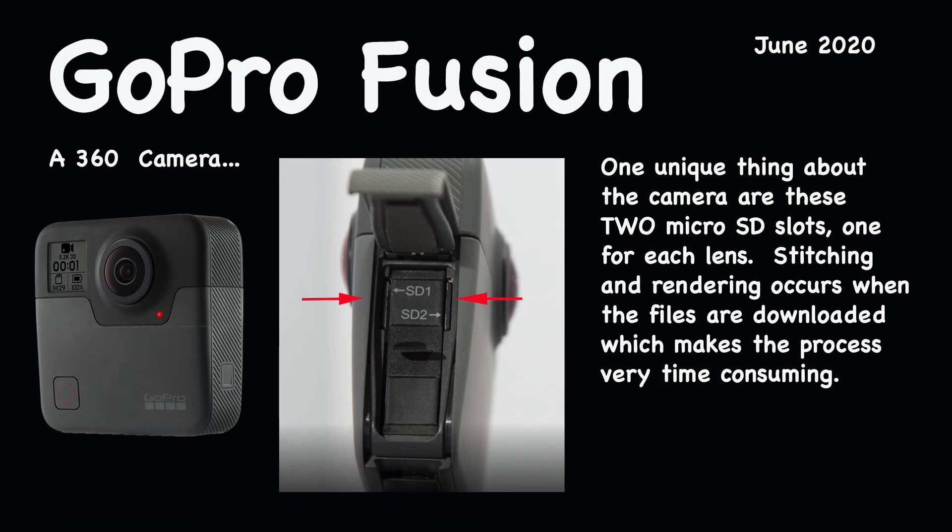Before I move on, I'd like to offer a couple of words about the GoPro Fusion. The Fusion is now the camera that I use predominantly for doing 360 photography, and it's worked out pretty well for me. But a big complaint that people have had about it is the fact that there are two separate micro SD cards, one for each of the two cameras, and when you download the video file, it has to do the stitching and all of that at the same time, and that can be very, very time-consuming. Most of my video clips are 30 to 60 seconds, so it isn't too bad. But if you get into a rather lengthy video clip, it can take hours to do that downloading.